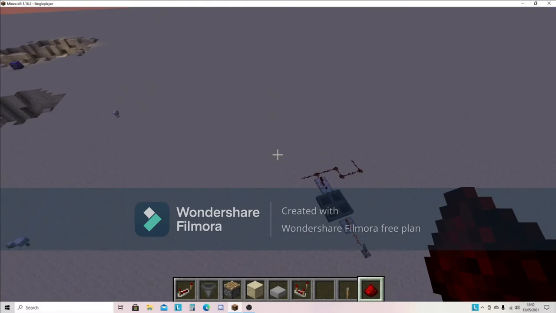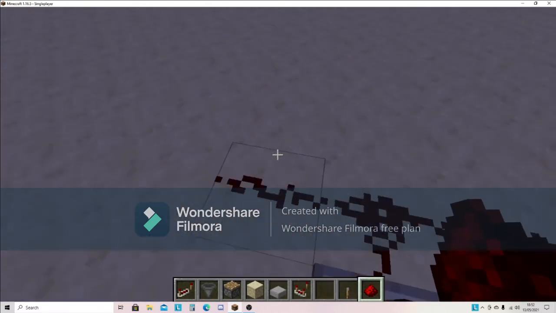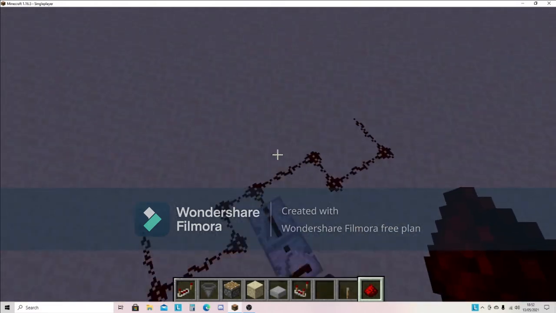Then you want to grab 4 pieces of redstone dust. Oh wait, actually no, that's 1, 2, 3, 4, 5. Yeah, you want to grab 4 pieces of redstone and place it like this. 1, 2, 3, 4. And then you've got that system down.